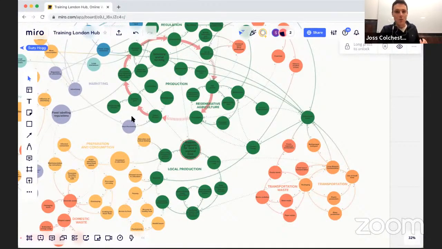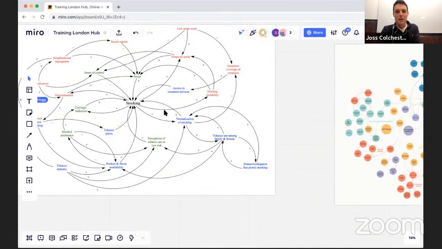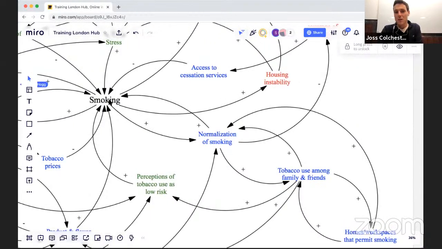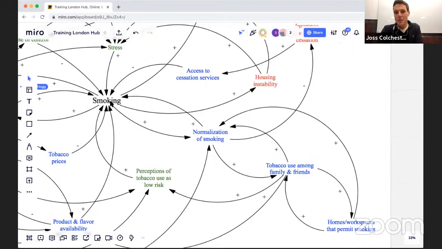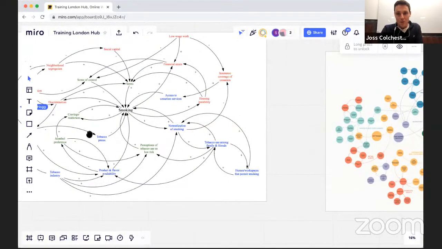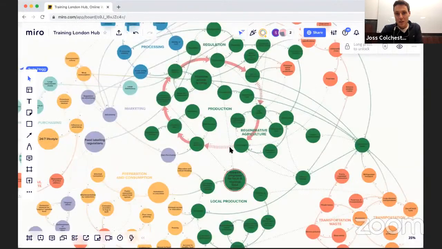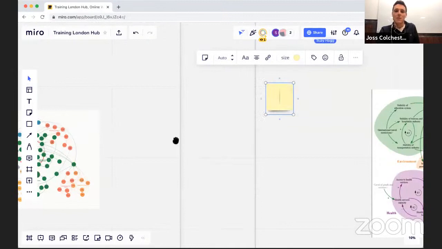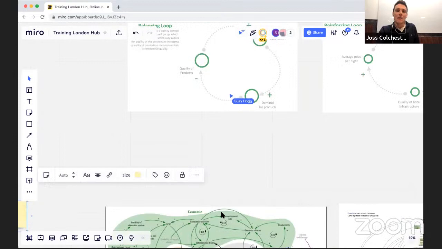That can be a very simple one. We saw a couple back here, this one around normalization of smoking and the amount of smoking, and then straight back again. You can see there's a feedback loop there. The more people are smoking, probably going to lead to more normalization of smoking, and more normalization of smoking potentially more people smoking. So that's a very direct feedback loop, but there are other ones over here which are intermediated, right? We've got this circle through a long series of linkages. So that's what we're talking about when we talk about a feedback loop, and it's good to grasp the basic concepts. How does one thing affect another, and then that feeds back to the first?